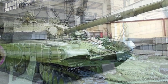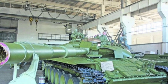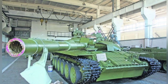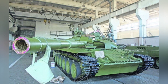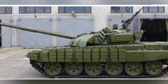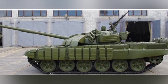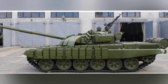In terms of power, the tank is equipped with a 1050-horsepower 5TDFMA turbo-diesel engine, which is not only smaller in size and more powerful, but also specifically developed for hot climates, and can operate in environments up to 55 degrees Celsius. It is especially suitable for the Middle East and other regions. The engine can use diesel, gasoline, or kerosene. The space freed up by the smaller size can be used to install auxiliary power and air conditioning equipment.